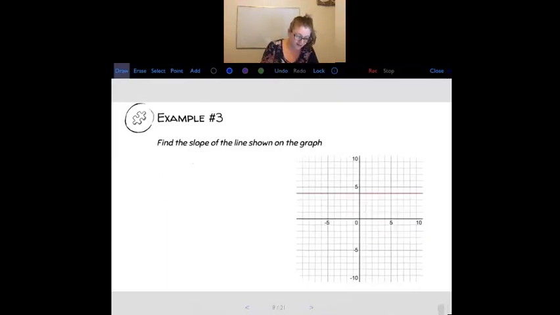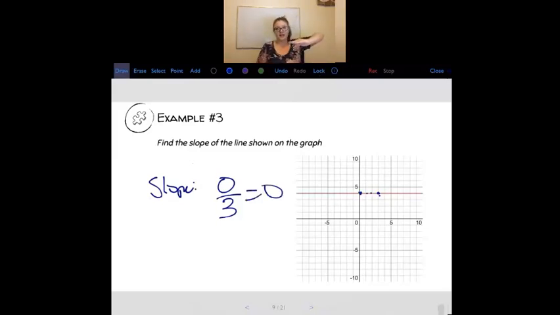Next, find the slope of the line shown on the graph. So any 2 points here will do. But notice, to get from one point to another, I don't have to go up at all. There's no vertical change here. So my slope, when I start building it, there's no vertical change. So it's 0 over, let's say I pick this point here, 1, 2, 3, 0 over 3. And if you plug this in your calculator, 0 divided by any number is just 0. So a flat line or a horizontal line is an example of a line with a slope of 0.